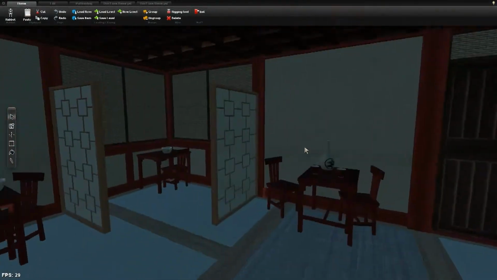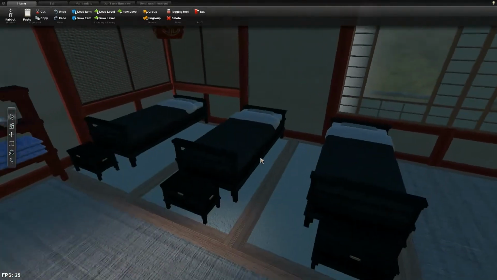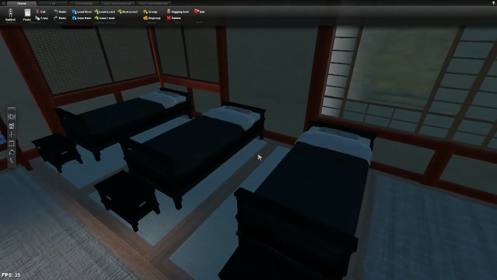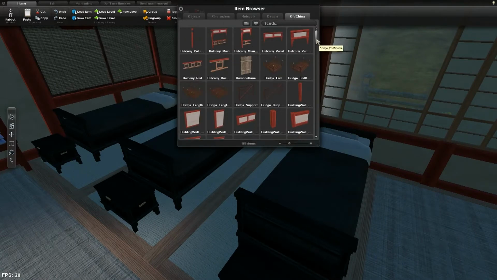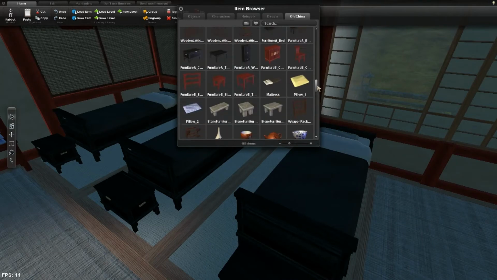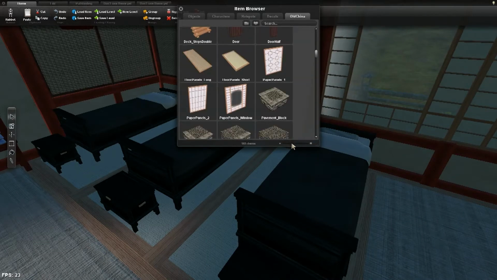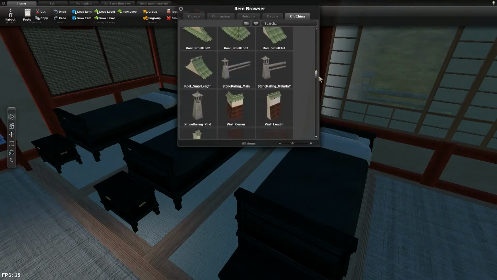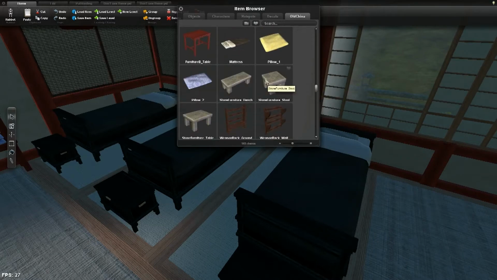Now let's take a look at the furniture. There's a red set and a black set. All the furniture objects are grouped together in the object browser, so you shouldn't have trouble finding what you need. If you look at the first word in this naming convention, it actually refers to the texture file associated with that object. So if you just look at the first words you can see what objects share the same texture.